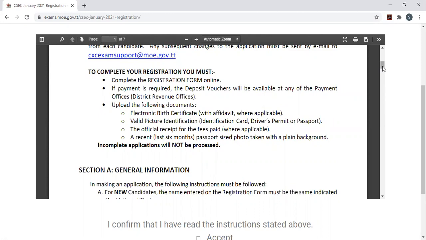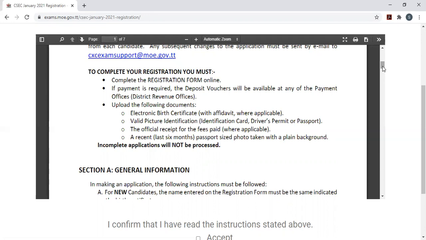Then you have to upload the following documents: your electronic birth certificate with affidavit where applicable. So you must have, before you even get into the registration process, get your electronic birth certificate, take a clean picture and PDF it if you can, or use those scanner apps, Adobe Scan, or if you have a scanner at home, scan it.